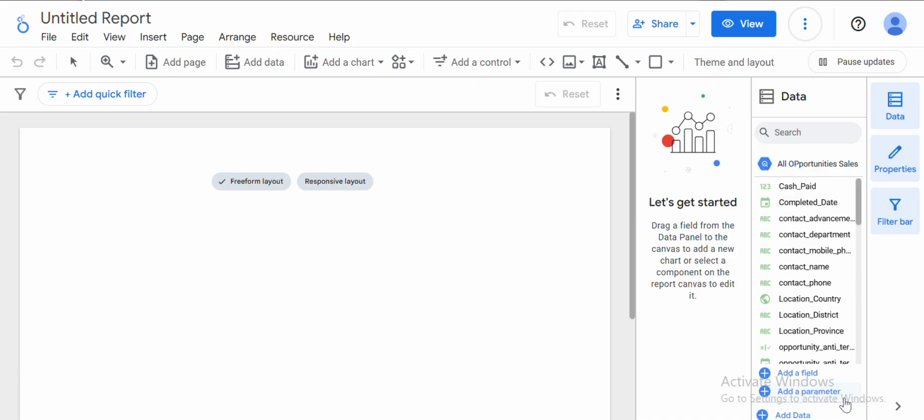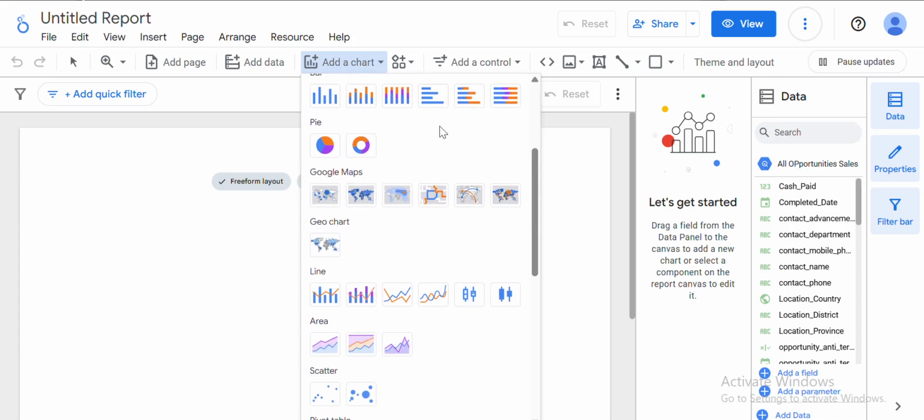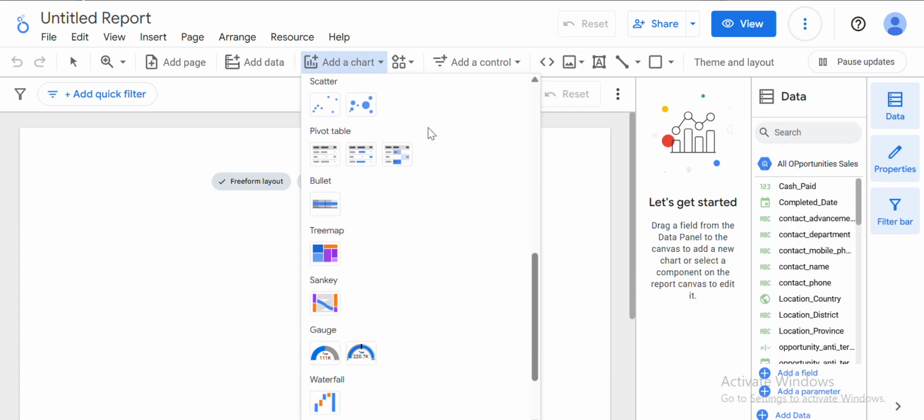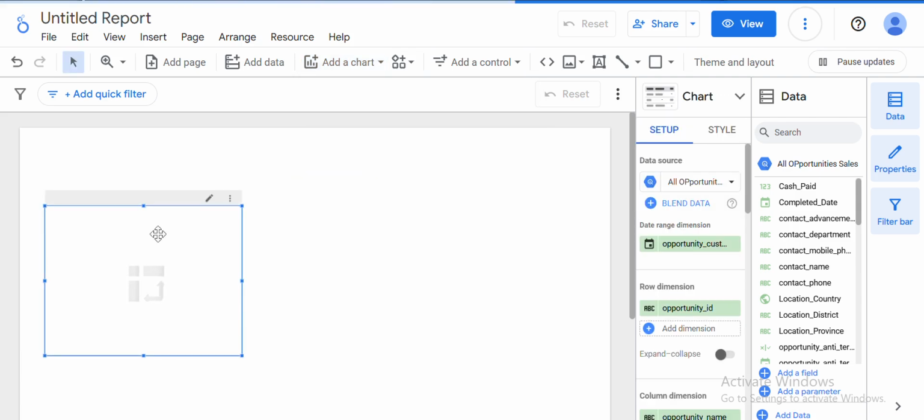All right, so from here I can add a chart. I have different chart types to choose from. I always go for pivot table, which always proves to be helpful. And for the row dimension, you can see that on the far right there's chart settings, there's also data to choose from, right?